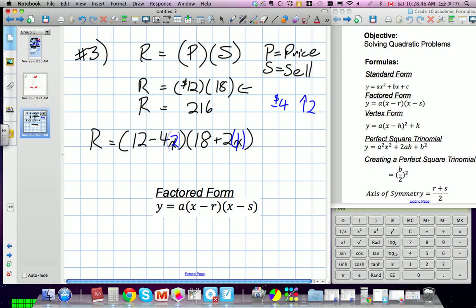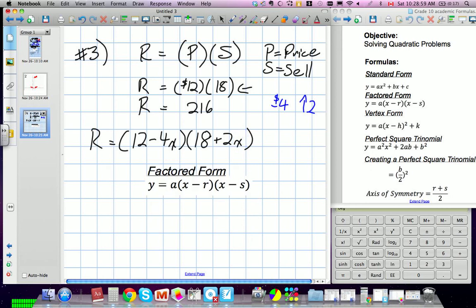Let's move our factored form up here a little. So our factored form looks like that. Now remember what I told you, we can't figure out our R and our S right away because we have coefficients in front of our variables. So we have our equation. That was part, I think, like C of the question. What is the maximum revenue they can sell each week?